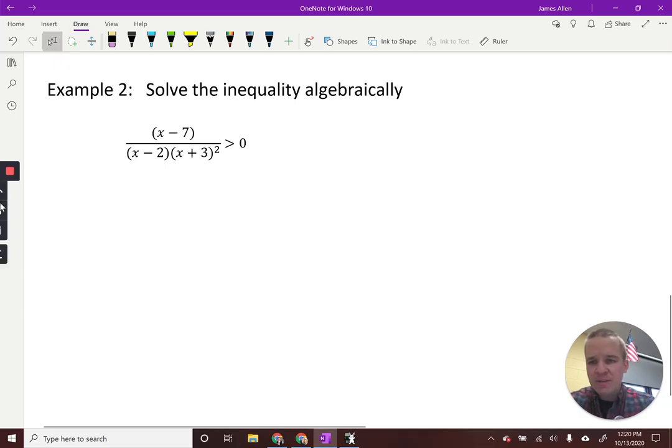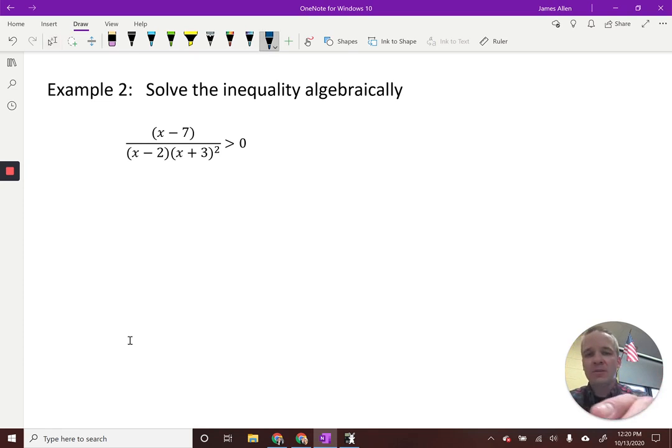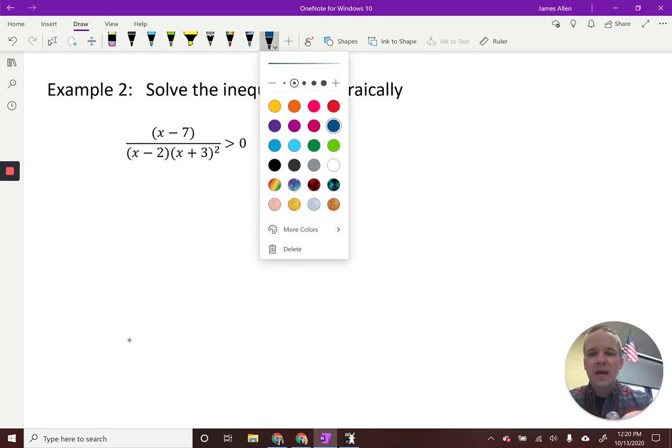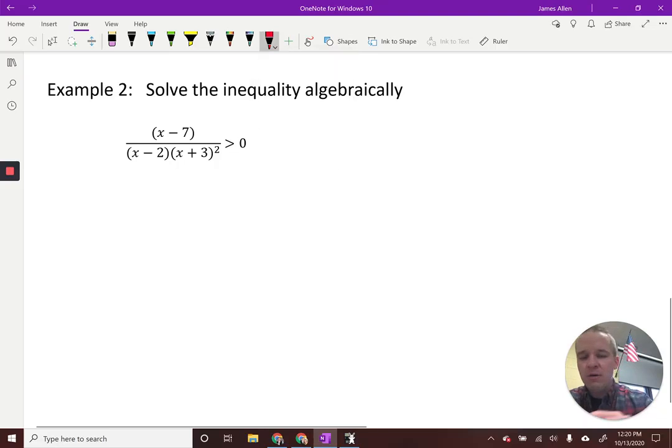All right, so once again, we have solved the inequality algebraically, and it's already factored for us, which is fantastic. I love when they do that. I actually made this, so I love when I do that. I'm just a fantastic person, aren't I? Okay, moving on. Anywho, let's see here. Let's get our critical values here.